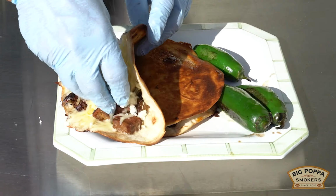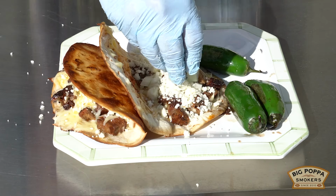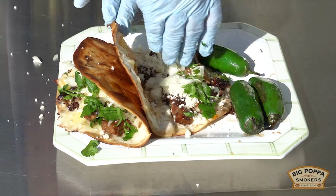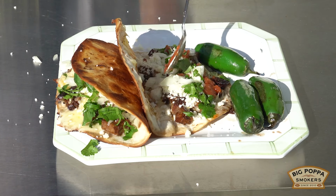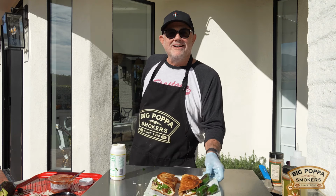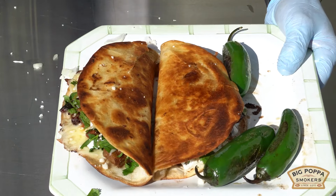Let's put some queso fresco, because extra cheese is always good. Put some onions. Some cilantro. Another little drizzle of salsa. Some crema. I think we're talking perfect here. That we're talking, Papa's really happy. Brisket queso tacos.